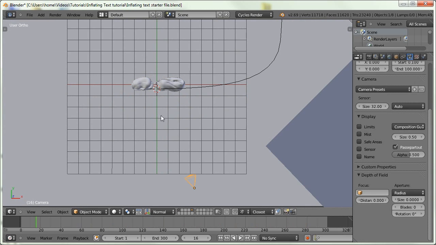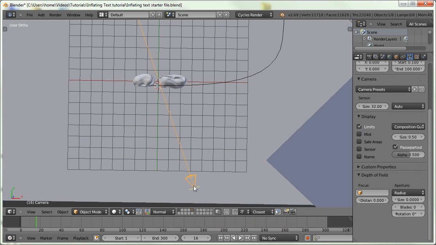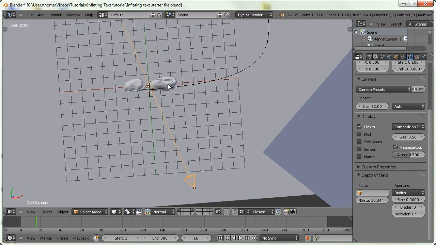So I'm going to select our camera and turn on the limits, and this basically displays a line which is the focus line, and this little yellow cross here is the point that's going to be in focus. So we can adjust this by changing the distance value under depth of field on the camera properties. So I want our text to be in focus, so that's where I've moved this yellow cross to.